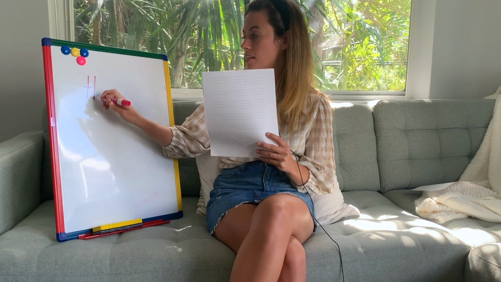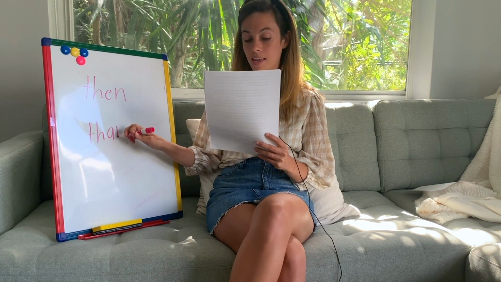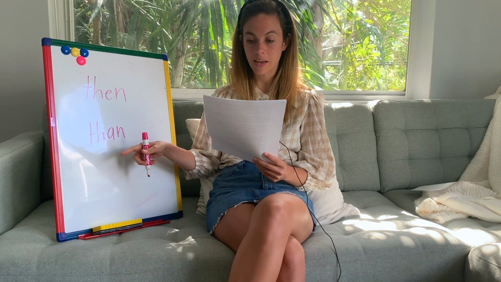Going to talk about is then and than. Then is an adverb of time. So he closed the door, then walked inside. Than is used in comparisons. So she was smarter than him. So this means compare, and this one means an adverb of time. So you did something and then did something else.